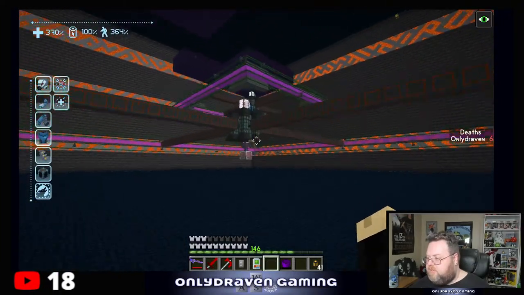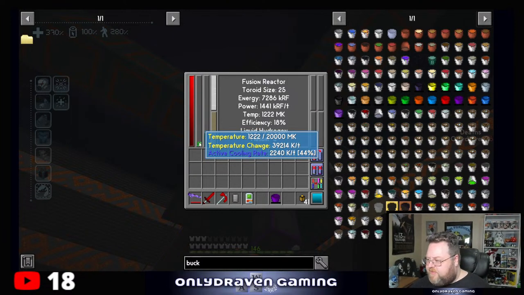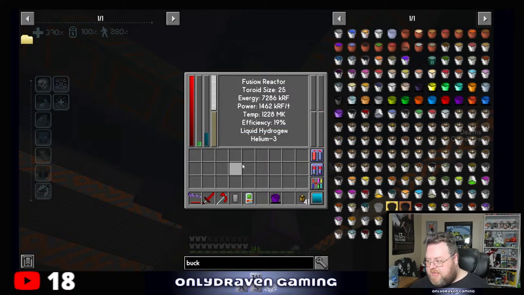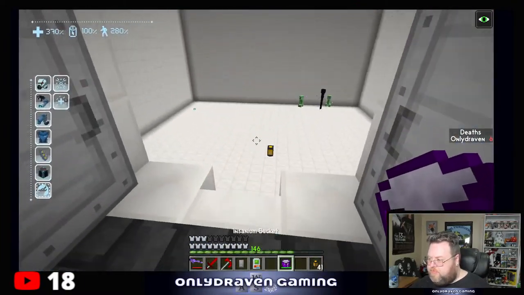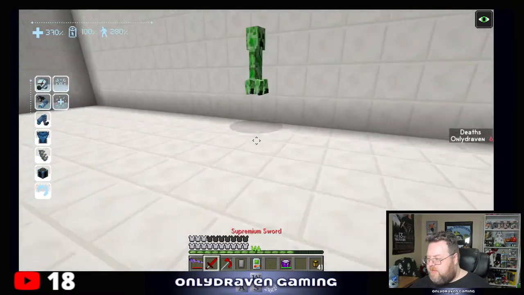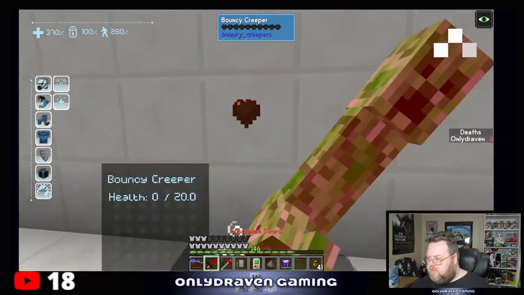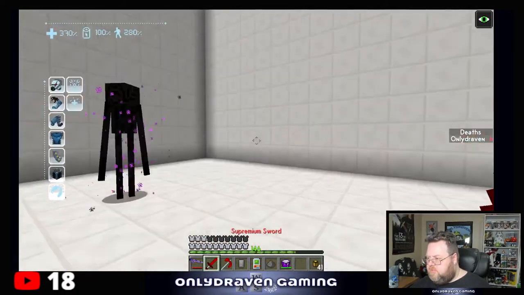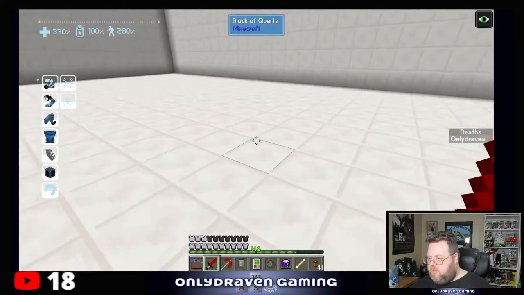Let's go take a look at this real quick. Keep an eye on this bastard. We got 18.9% efficiency. It's actually picking up faster than I thought. Temperature is low and still decreasing. I may still have too much coolant. We'll keep an eye on that. Okay, now I gotta kill these guys so I can get my work done. Why are you immune to flare lanterns? Pick up all the experience.